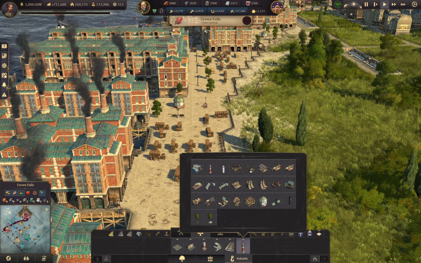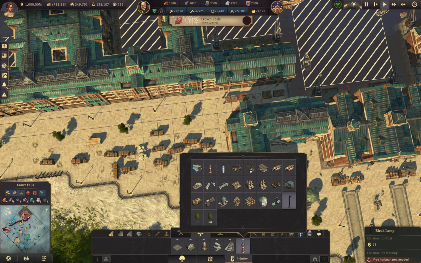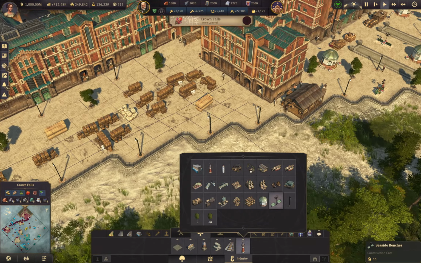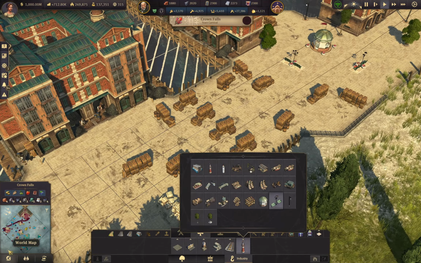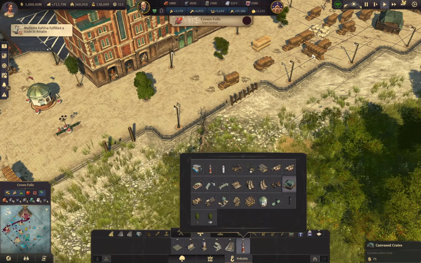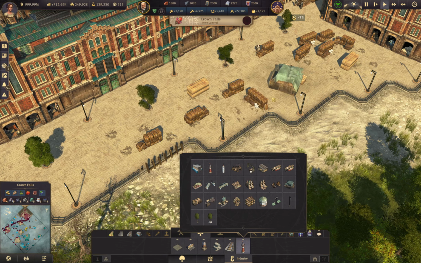There you go. Just trying to make like a walkway of some sort here in between. Can't go in there, can I? No. Okay. Let's put a bench. I already got the benches over here. Okay, that's fine. Like a stack right here. Right there.